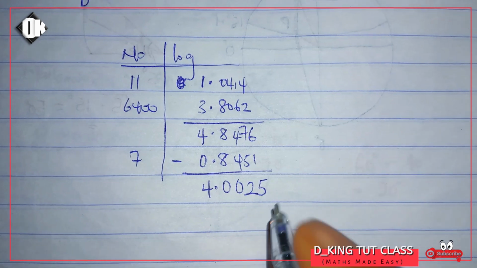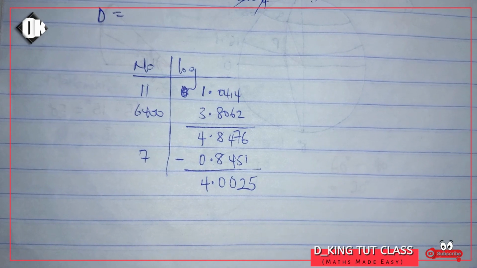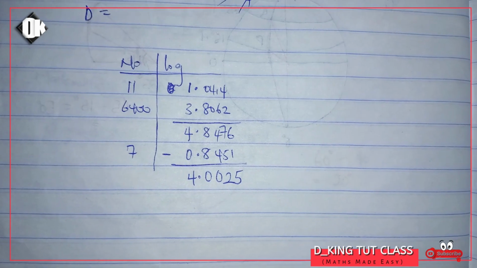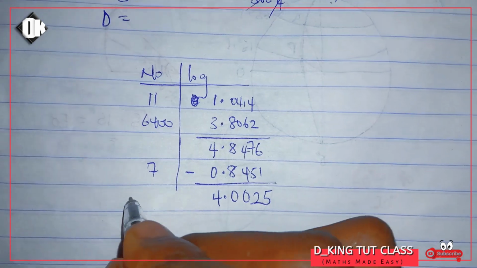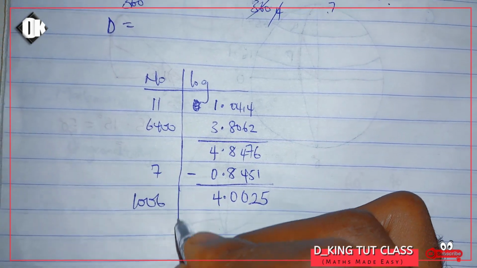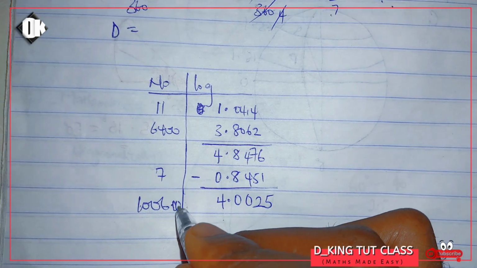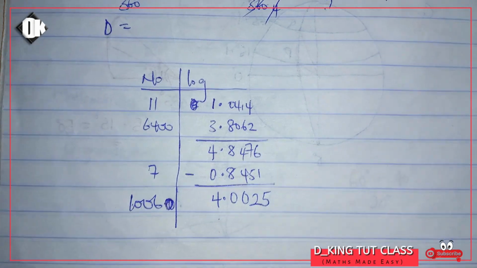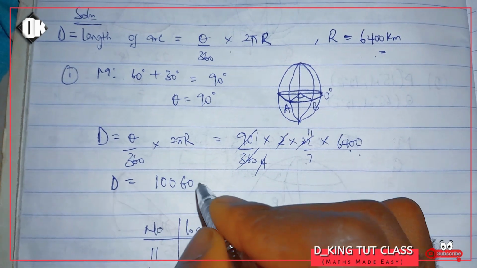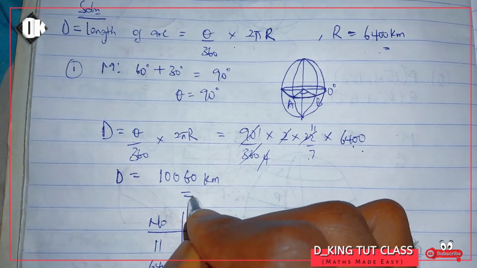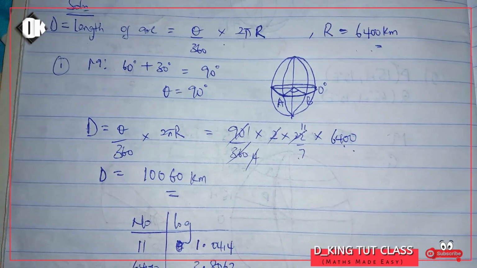In this case, let's now find my antilog. All I do, I look for 0 in my antilog, 0 under 2 difference 5. Under 2 is 1, 0, 0, 5. Difference 5 is 1. So that's 1, 0, 0, 6. Now for this case, 4, I have 0. So that's 10060. Very good. It means my distance value now becomes 10060 kilometers from what I got here. If you press the calculator and multiply and divide by 7, you should get your answer then.